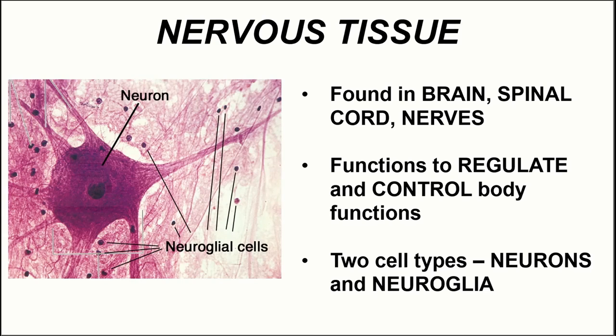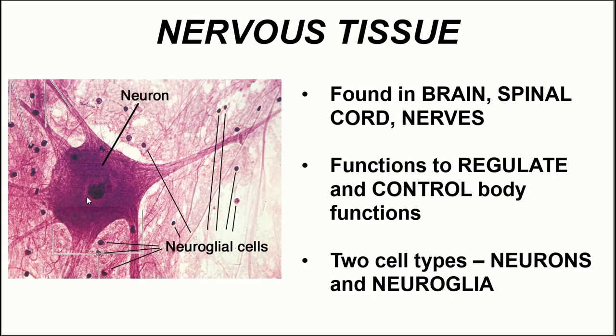Nervous tissue is the main component of things like the brain, the spinal cord, and the nerves. So basically all of the structures of the nervous system will contain nervous tissue. The nervous system's tissue as a whole has the function of regulating and controlling body functions. So this was one of the two organ systems that controlled homeostasis. We see that the nervous tissue is made primarily of two cell types. We have these star-shaped neurons, which tend to be quite large in comparison to these really small cells called neuroglia. So these are the two primary cell types of the nervous system.